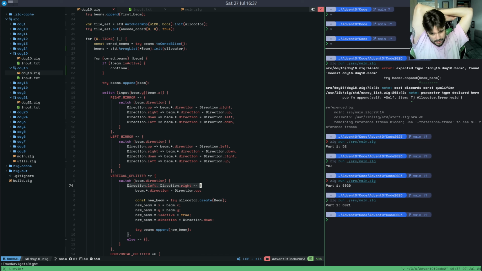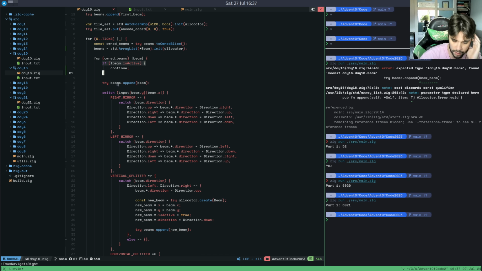But also the amount of ticks just seems so wrong and so arbitrary, so I think that maybe the better way of doing it is we check the position of beams that are active, like from a map, and we say, okay, has there before been a beam with the same x, y, and direction? If so, set it to inactive and continue.